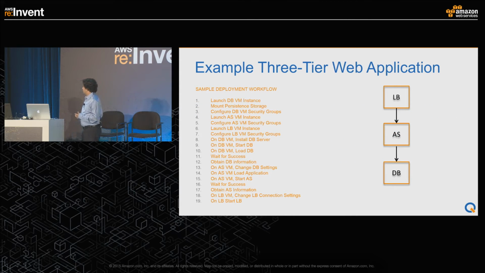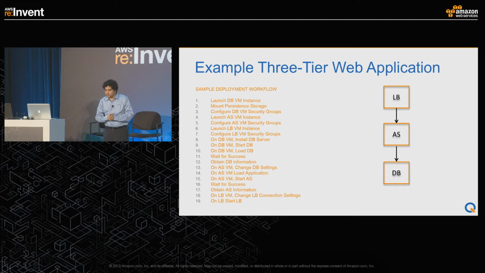Let's peel the layers of the onion here a little bit and see how the old approach would work. The script that is shown here on the left-hand side, or a workflow, is how a typical 3-tier web application would be automatically deployed on a cloud like Amazon, and the kind of steps the user would have to take either manually or scripted inside a workflow. So in a typical 3-tier application today, on an Amazon Web Services environment, you have to launch EC2 instances. So for all the different tiers, for the database, for the application server, and the load balancer, you have to launch the right compute instances.